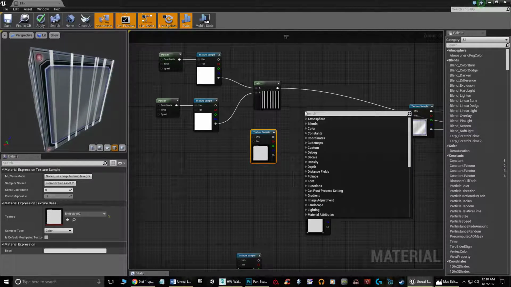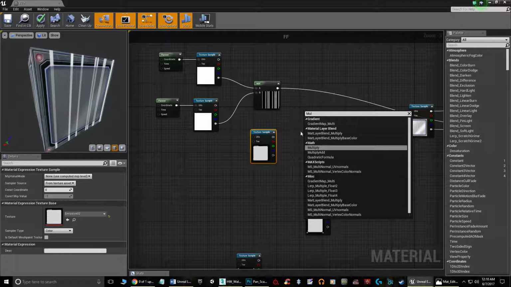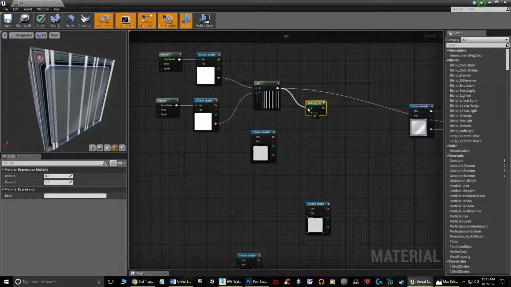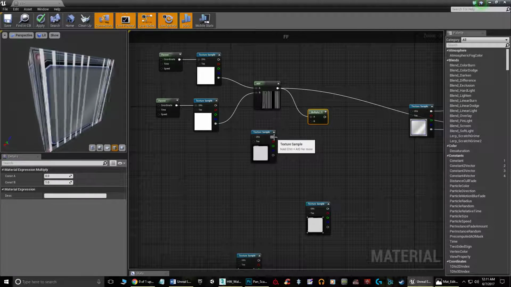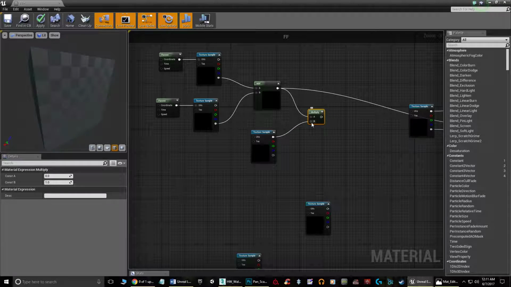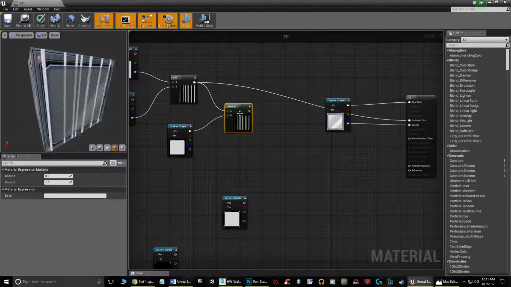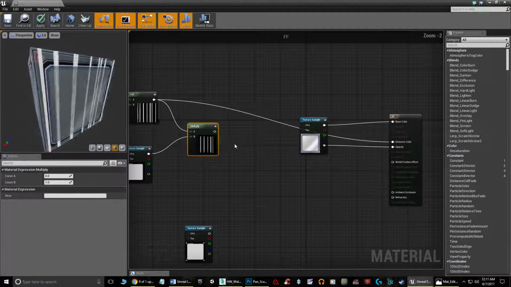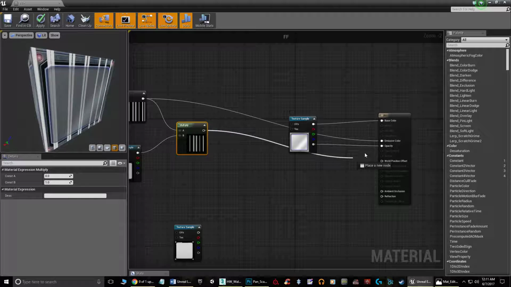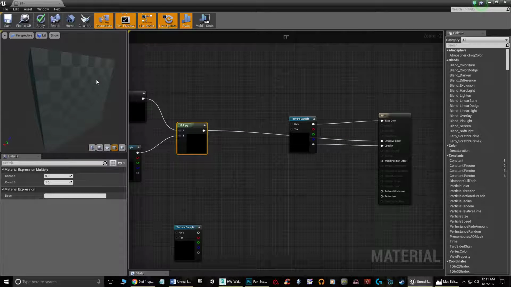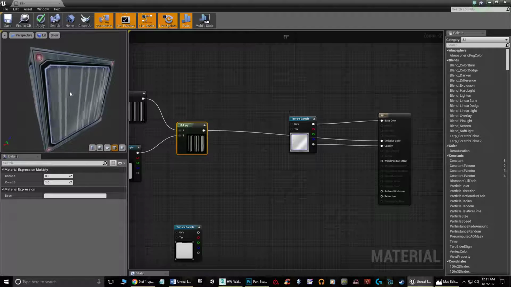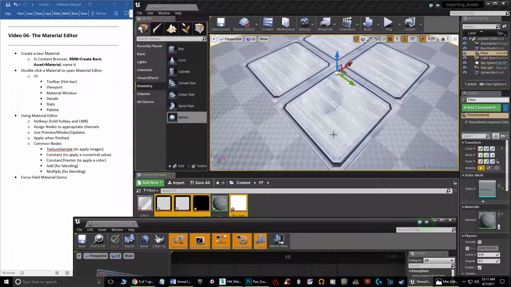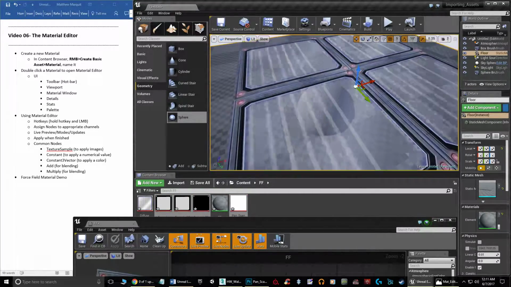So we're going to use a multiply this time. So I'm going to come in and type in multiply, and we're going to use a multiply node. And we're going to add this to the A, and we're going to add this other one here to the B, and in our multiply node, we should see that now, as you can tell here, on this one, those edges aren't alphaed out, but they are now that we multiply them together. And if I was to say now attach this to emissive, we should see that only the force field now has that. Now, of course, if I hit apply and then go back to the view in the scene, it takes a little second to update. You could do it that way, but as you can see through it, and there's that.